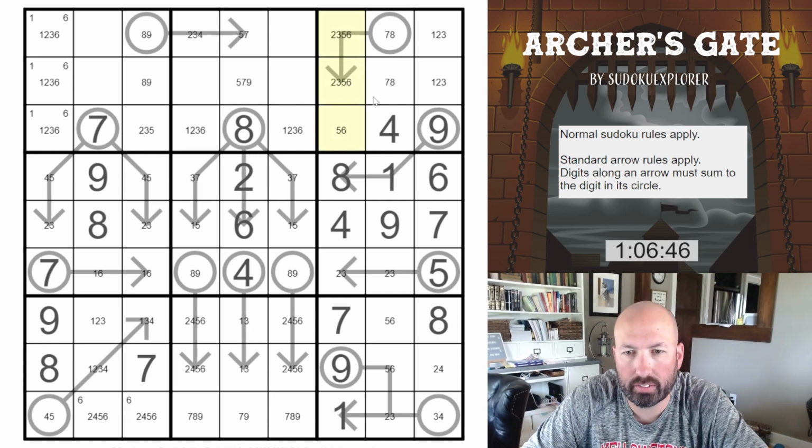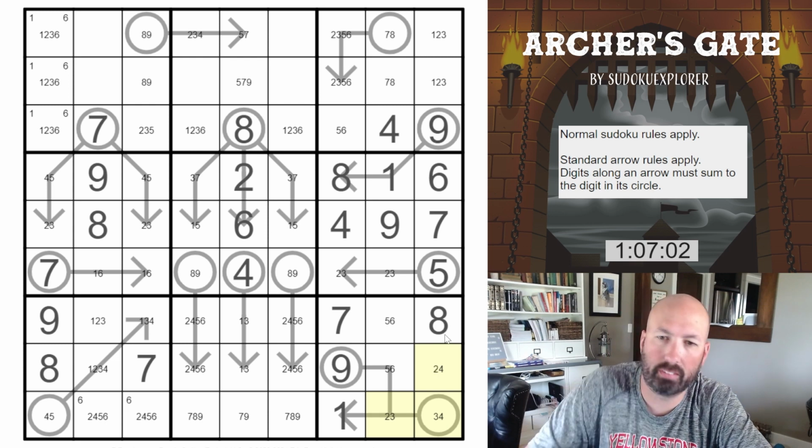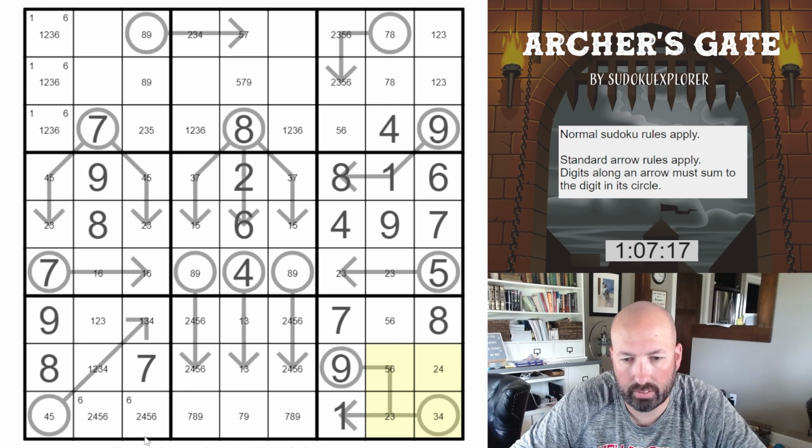2, 3, 5. It's like 1, 2, 3, 5, 6. So 1. Okay, is there something down here? So this is either 2, 3 with a 4. This would be 3, 4, or this is 3, 4 with a 2. 2, 3 with a 4. 3, 4. This would be 2 and 5. This would have to be 5. This would be 1, 4.